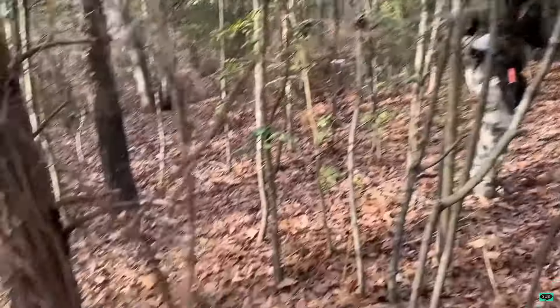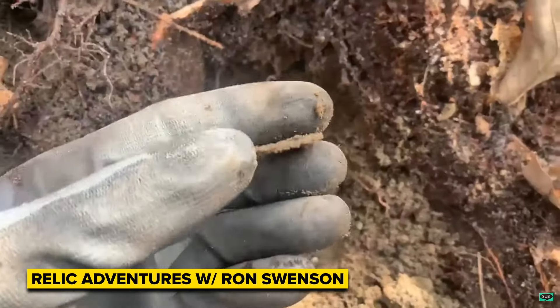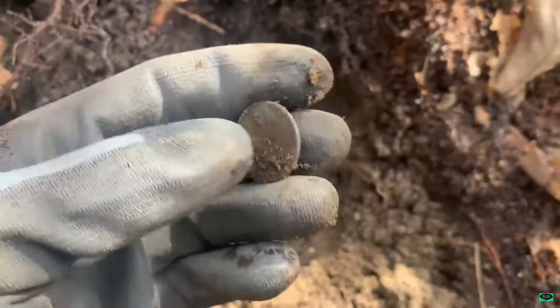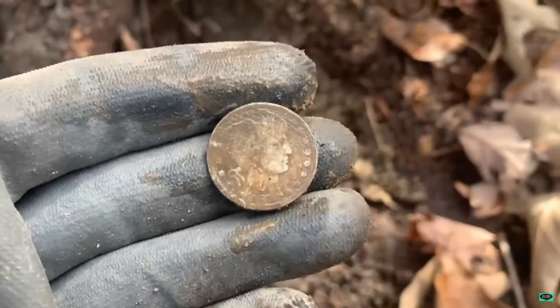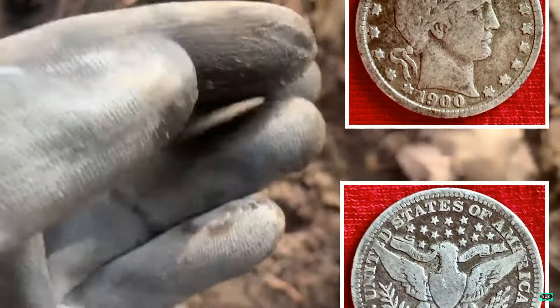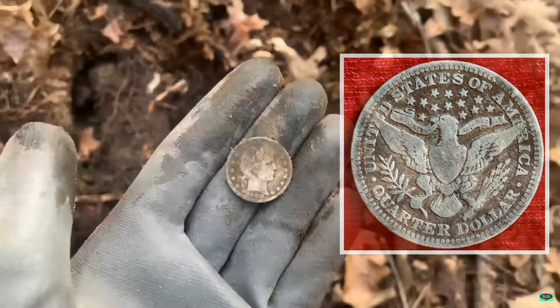Let's go visit with Ron Swenson. I just popped out this silver coin, and it looks to be about the size of a quarter. It looks old — I'm not sure if it's a quarter or if it's Spanish silver, but we're going to figure out what it is. Oh, okay — it's a barber quarter. That's an interesting surprise. Let's see what date we've got. 1900. That's cool. I was thinking it was going to be older, but I'll certainly take that because I don't think I've ever dug one of these.